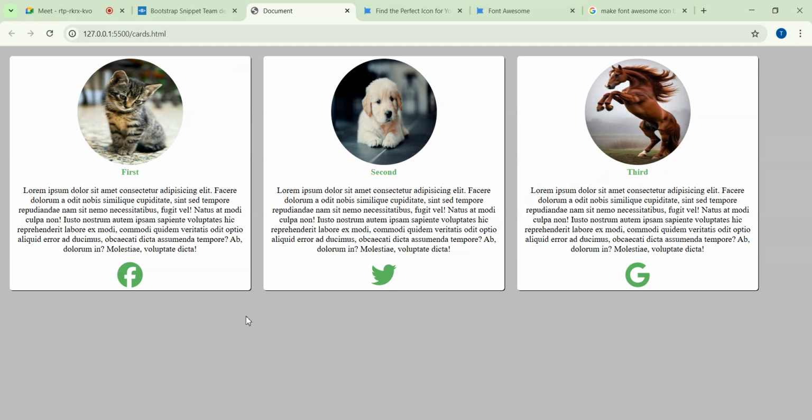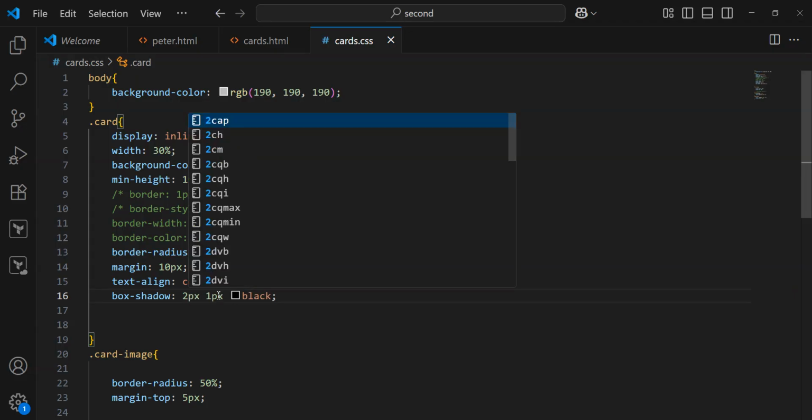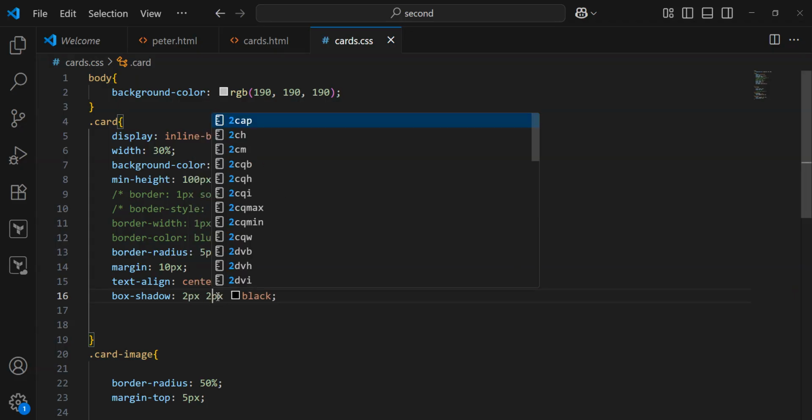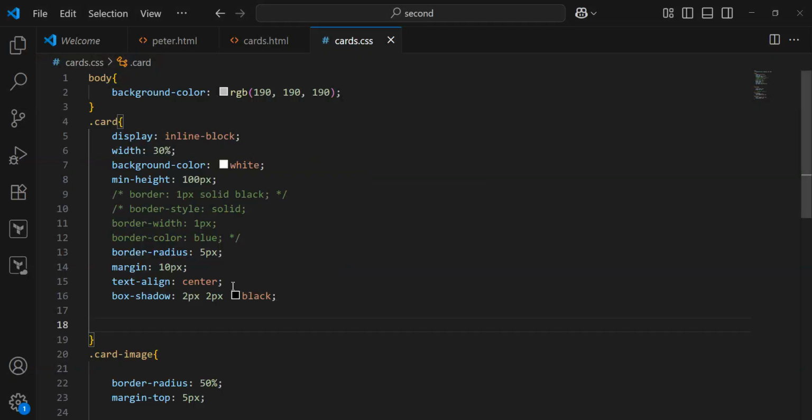It will reduce on both horizontal and vertical. So I can make this 2. Of course this is too thick. I want to make it blur, and that's the third item here.